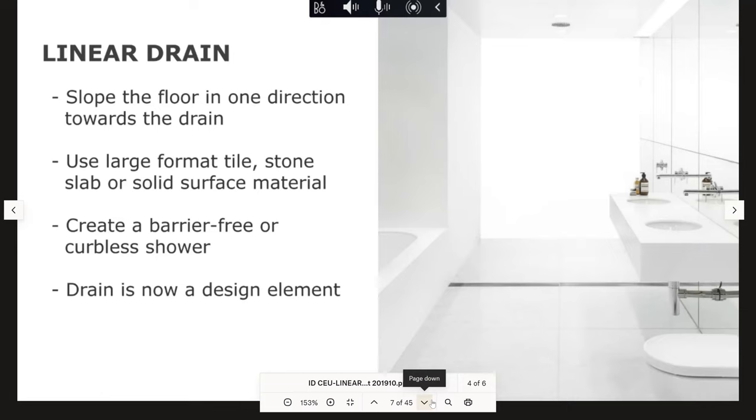So how are linear drains different from a center placed shower drain? The location of the drain and the slope of the floor. The location of the drain is changed from the center of the shower to along one of the walls, a sidewall or back wall, or along the threshold of the shower enclosure. Now the floor is sloped toward the linear drain in one single plane instead of the four-way pitch that you had seen initially toward the middle. This allows the use of large format tile, stone slab, or any solid surface material. And since you're sloping the floor in one direction toward the linear drain, you can also keep the integrity of the tile instead of cutting to accommodate the dish style pitch.